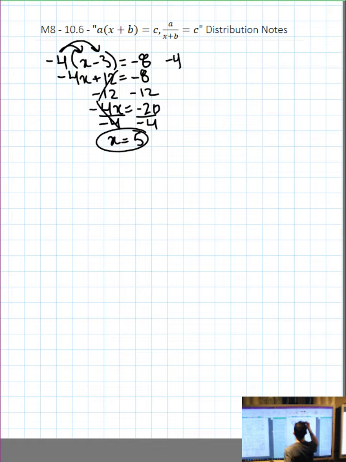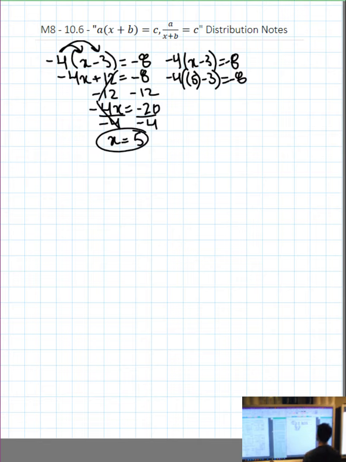Rewrite the question. Negative 4, open bracket, x minus 3, close bracket equals negative 8. Carefully substitute with brackets. Now, I mean carefully. So substitute with brackets around the variable and carry everything else down. I very carefully just put 5 in for x. It's not very pretty. I'm going to do it again. 5. And I put brackets around the substitution and then put everything else that I haven't touched down, which means there's just extra brackets. Who cares?